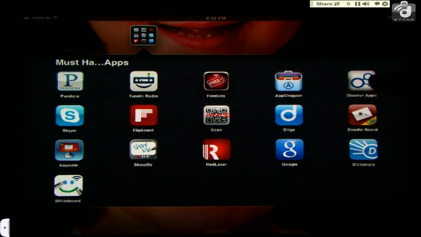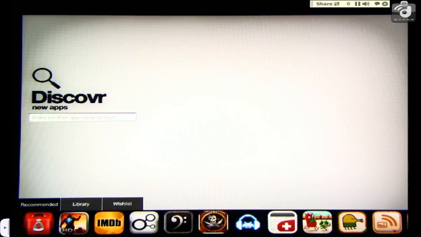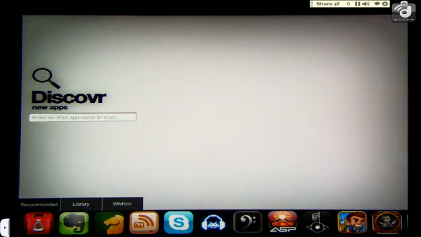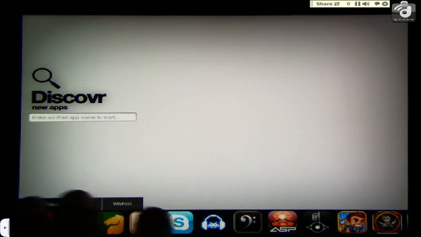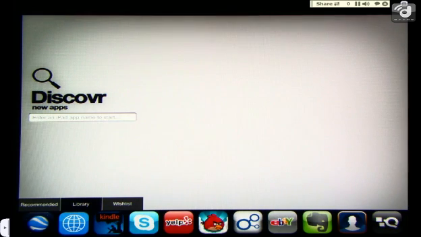The next app here is something I found in the freebies app. It's called Discover, and I don't believe it's any longer free. You actually have to pay for this, but you want to hang tight, as hopefully it'll come across as being free again sometime. But just take a look at what this app can do.